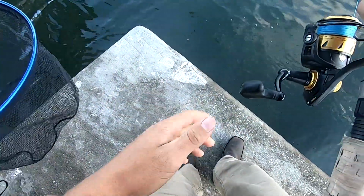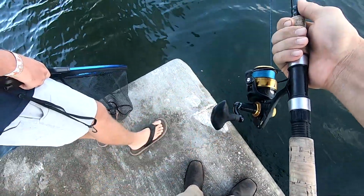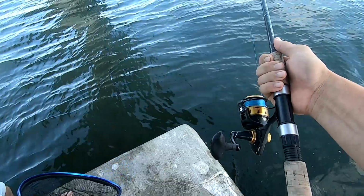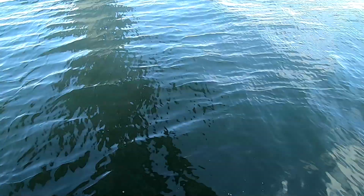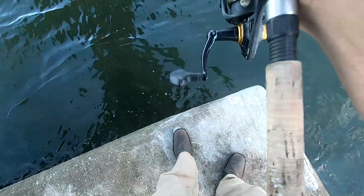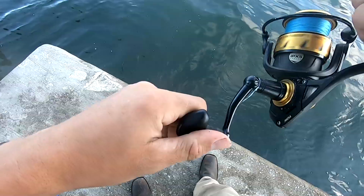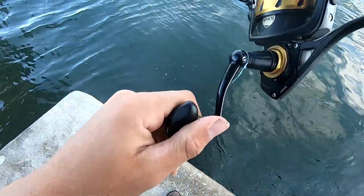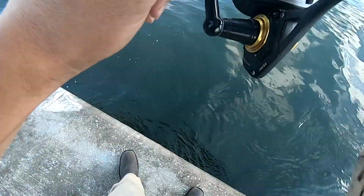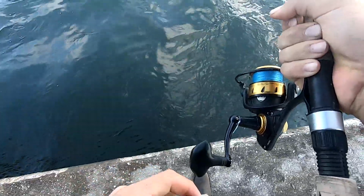Yeah. Either that or a world record sheepshead. Nah, that's black drum, I can see it. Big black drum, guys. Big black drum. Alright, Corey, get ready. It's a big black drum, I'll tell you that. It's a good one. Pretty black drum, ready? Look at him in the water.